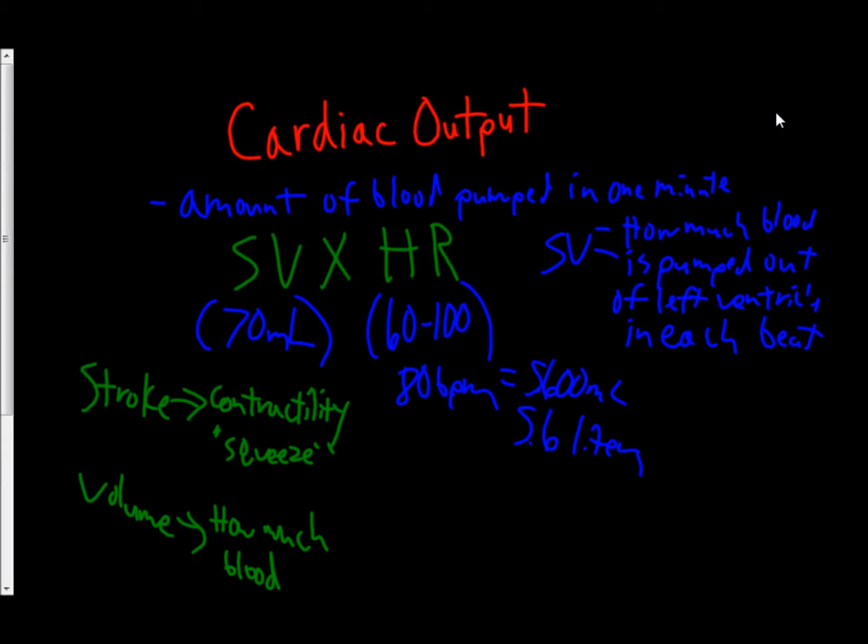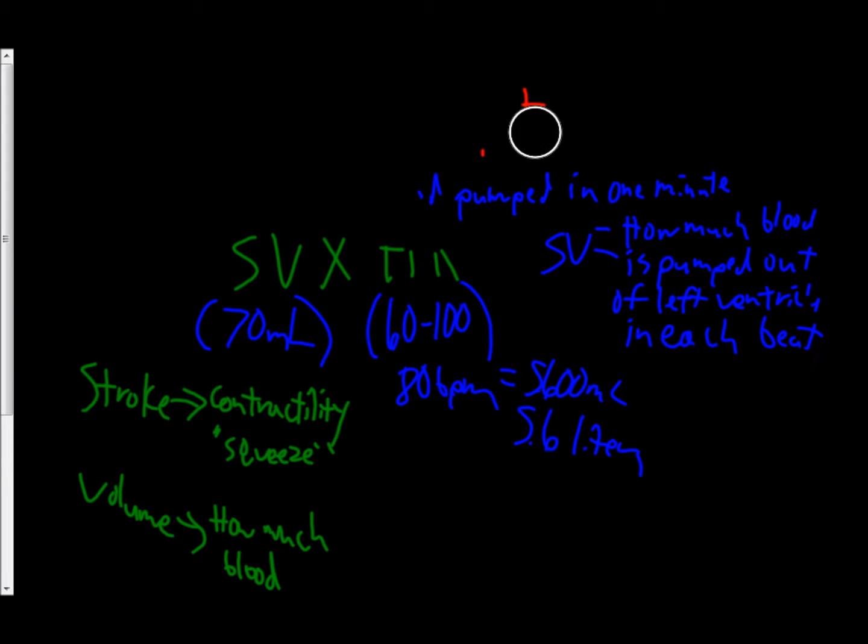That's in between our normal range of cardiac output, which is 4 to 6 liters. Typically, men being naturally a little bit bigger than females, stroke volumes and cardiac output are a little bit higher. However, there are some pretty healthy females out there, so their stroke volume or cardiac output can be relatively high as well. But 5.6 is what we want to see. That's within our 4 to 6 liter range. So again, cardiac output varies directly with stroke volume and heart rate. So any change in these numbers is obviously going to cause a fluctuation in our cardiac output. So I'm going to go ahead and move on to another page and keep breaking this down even further.